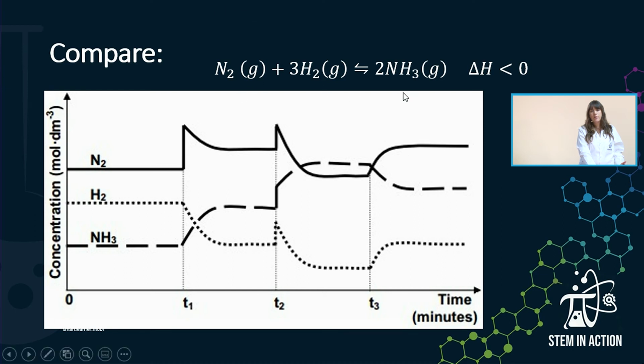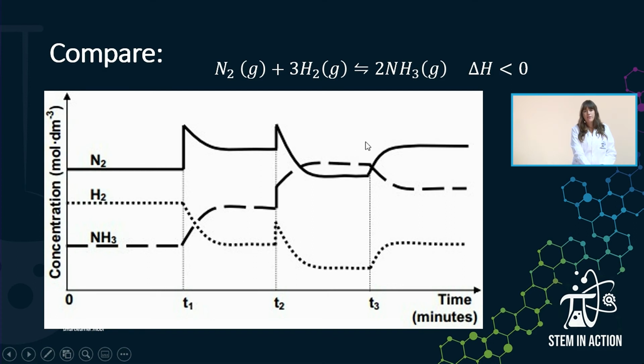If we just have a quick look at our reaction there, on the right hand side, the products, we get 2 moles of gas, whereas on the left hand side we have 3 plus another 1. So we have 4 moles on the left, 2 moles on the right. So if we favor the forward reaction, we're producing a lower number of moles and therefore decreasing the pressure on the system. So by favoring the forward reaction, we're going to see a decrease in both our reactants, our nitrogen and our hydrogen down the bottom here, but we will see an increase in our ammonia, our product. And we can see then once again equilibrium is re-established, our concentrations are all constant, they are not changing.